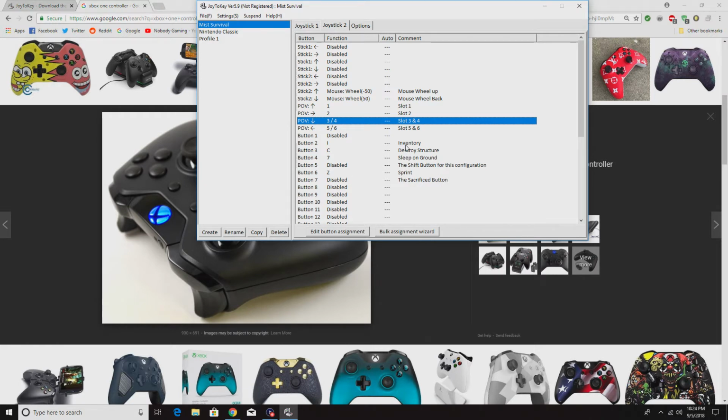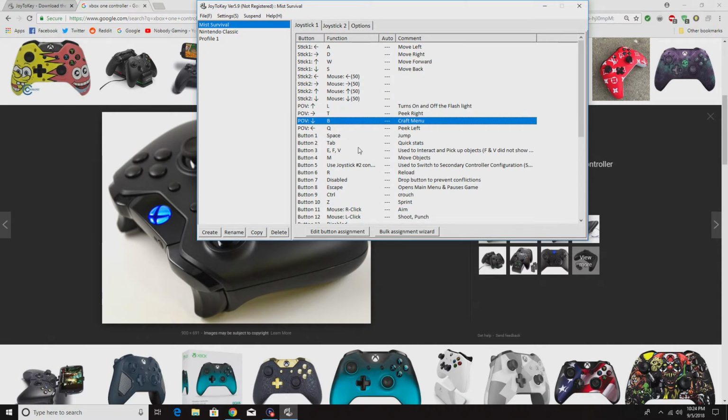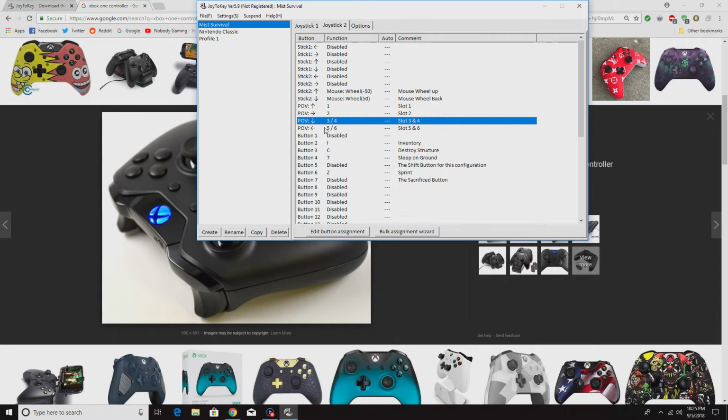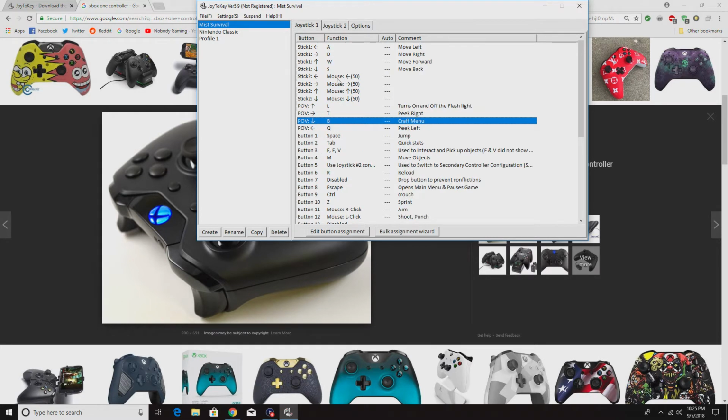And if I hold it down and hit what I have button 2 as, which is inventory, then I'll do inventory. If I don't hold the shift down, it will become quick stats. So quick stats normal, and then left bumper and button 2 equal the inventory.